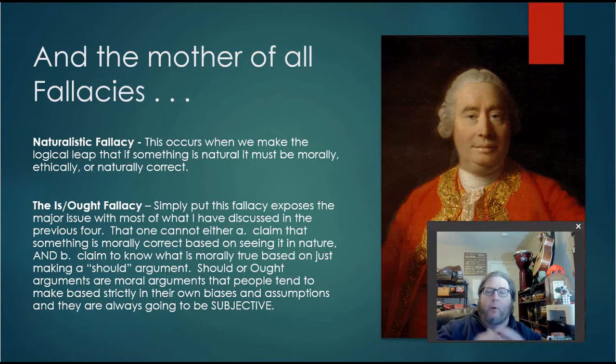Example, person A: Most cultures codify marriage for sexual relations between man and woman, and we see this most often in humans, so that must mean that is the most moral way to act. Well, the obvious problem here is that the state of nature does not logically define a moral or scientific argument, other than providing a data point. Okay? All it really shows is an observation. What we observe to be true or factual based on the whole does not mean that it's ethically, morally, or objectively correct.